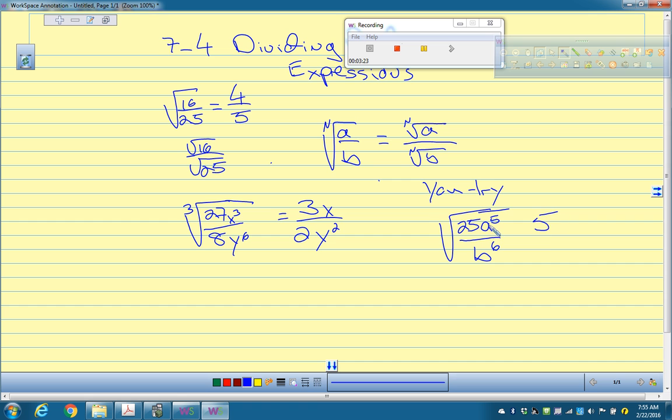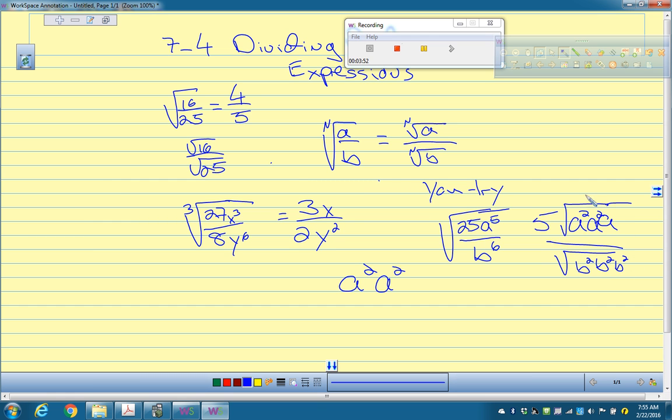And some of you got, since a squared times a squared is a to the 4th power, I have 2 a squareds inside the box, right? So I have an a squared, and I have another a squared, and then I have another a, because altogether they have to make a to the 5th. On the bottom, I can only pull b squareds out of the box, so I have b squared times b squared times b squared, right?